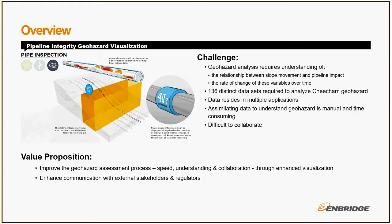The experience is meant to be a network-like experience on this prototype, which now becomes a product, to allow teams from different regions and different subject matter levels. You may be a pipeline expert, a material science expert, or an integrity expert, and you can look at the same set of data at the same time and interact with it in unison. That's a very important component here. It has increased our accuracy for assessment of high risk areas, to be undertaken with a very high degree of confidence. It also gives the ability for easy communication of the current state of the pipe to teams either inside or outside the company.